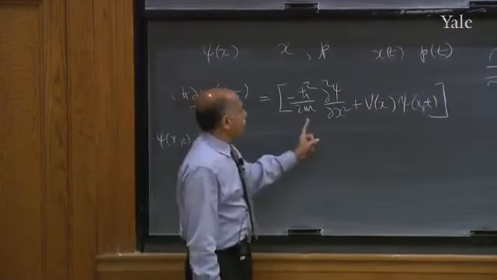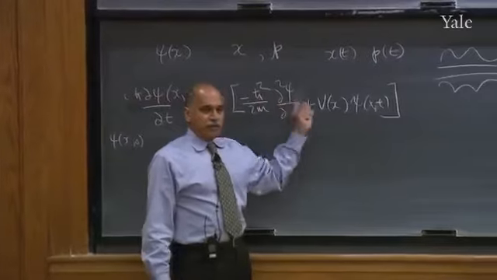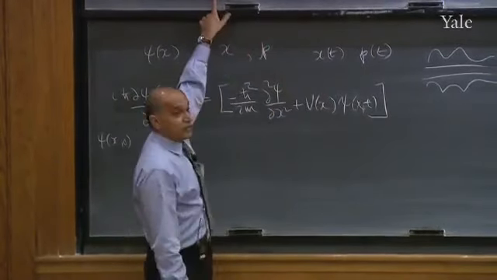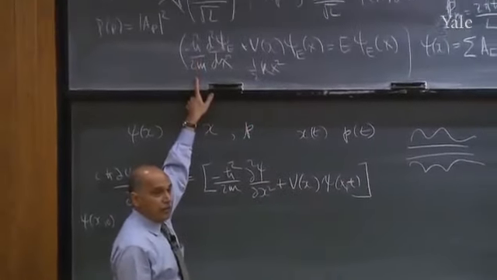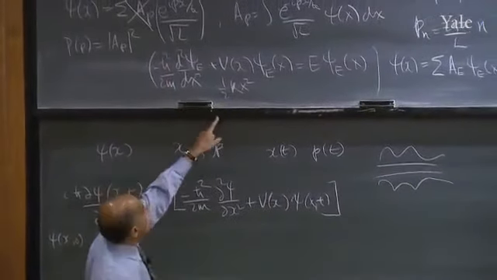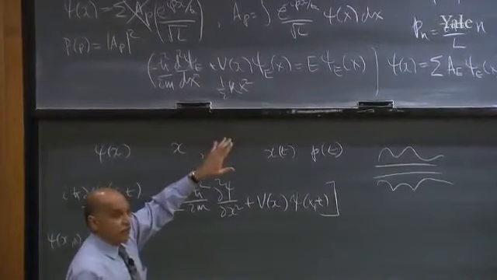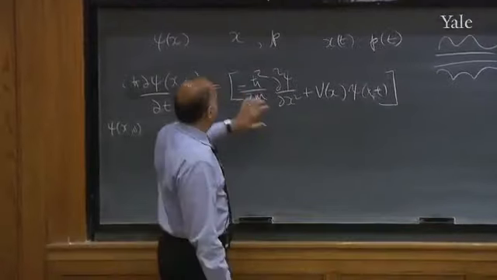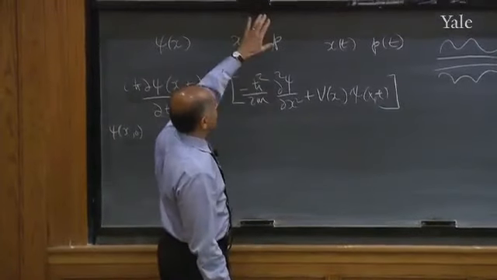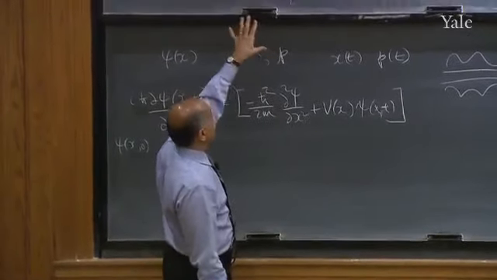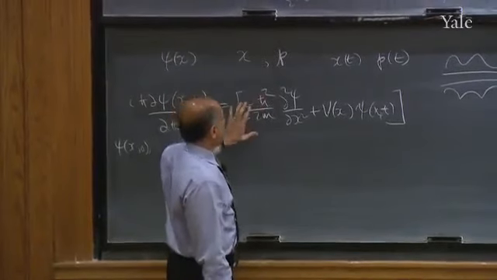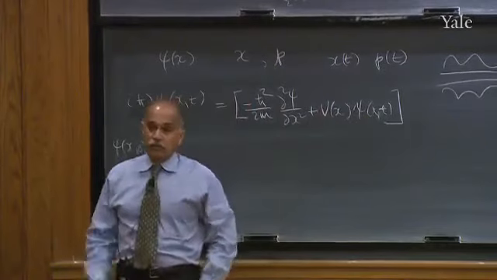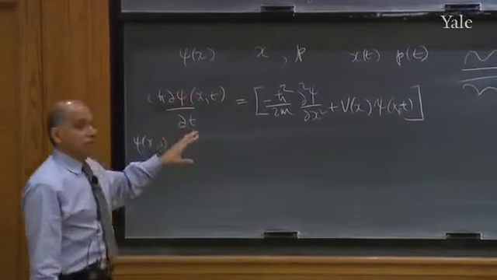Now remember, everybody noticed this looks kind of familiar, this combination. I mean, it's up there somewhere. It looks a lot like this. You see that? But it's not quite that. That is working on a function only of x. This is working on a function of x and t. And there are partial derivatives here and there are total derivatives there. They are very privileged functions. They describe states of different energy. This is an arbitrary function, just evolving with time. So you should not mix the two up. This psi is a generic psi changing with time.